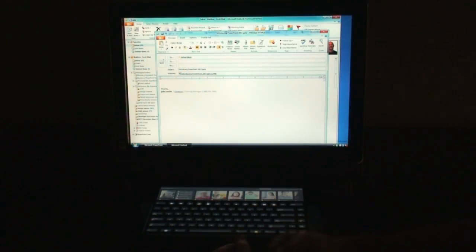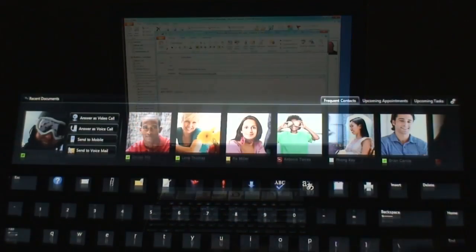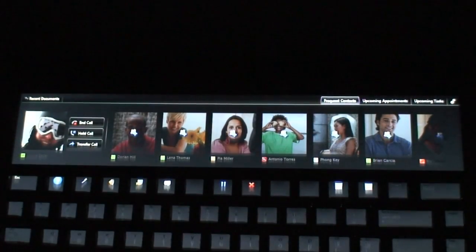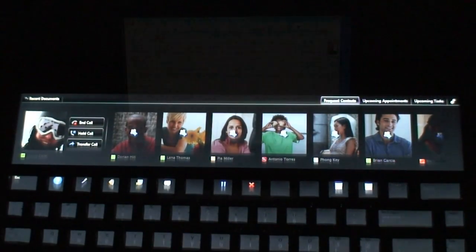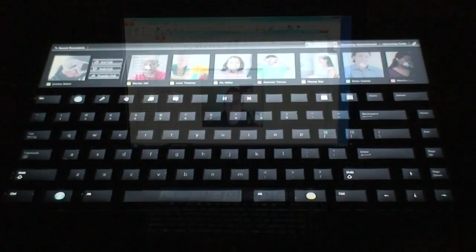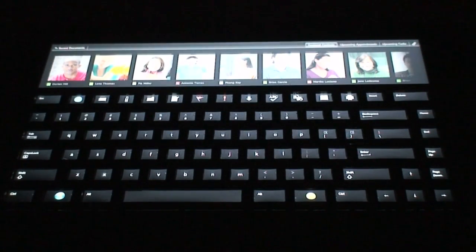In this case, Imagine Communicator provides the notification of the video call and a few possible options like these for what to do with the call on the touch display of the adaptive device. I can send this to my mobile device or to voicemail, but I'm going to take this call since I'm still thinking about the presentation I just sent to Joshua. And here he is talking away about all the little nits and typos he found in my slides. What a character. I'm going to end the call and show you the last part of the demo.